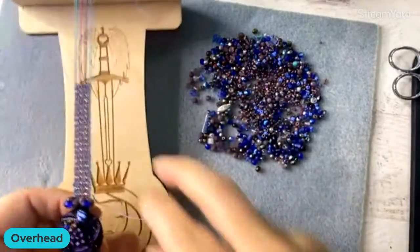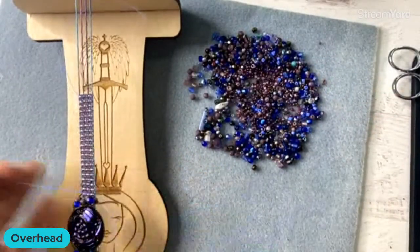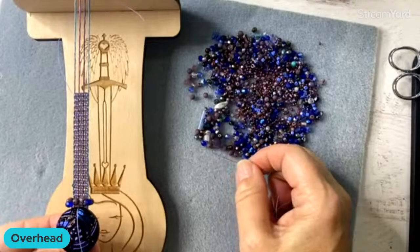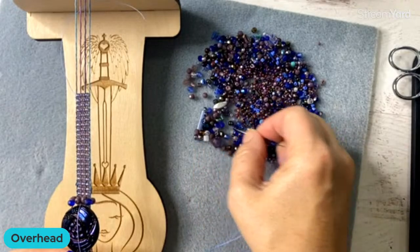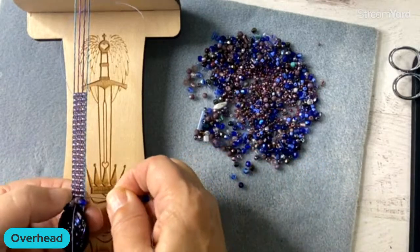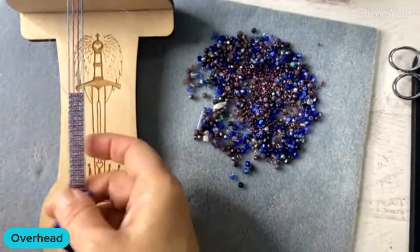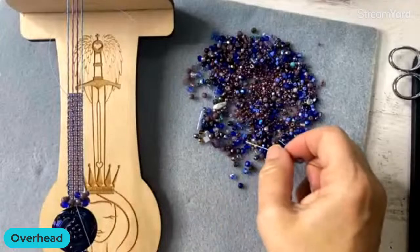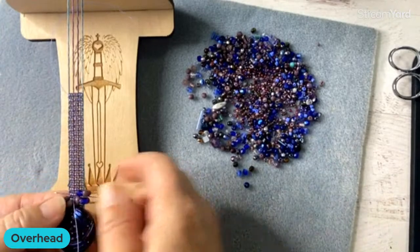And we're going to turn it. I got to stand up so I can see. And then on this one, I'm going to do a loop on every 8-0. So we had blue, lavender. I think there's 2 sizes of blues. I keep grabbing the wrong one. And then we're going to come out in the middle there. And then I reversed it. So was it? Yeah, lavender, blue, lavender in the middle, and then all the way out.